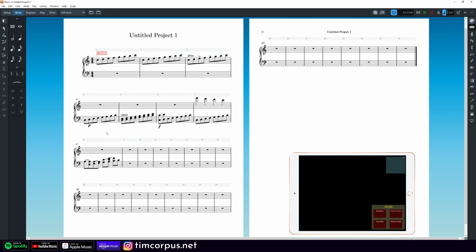So we're going through, and let's say we have this dynamic here and we want to get rid of it. It's an accident. So what we could do is select this dynamic, or if this was a situation where there were a bunch of different dynamics, we could select this whole measure and then hit our filter button on our template, and then it filters out just the dynamics. Nice and easy. Same thing with the playing techniques. I select the whole measure and then playing techniques, and it'll filter it out. And then I can just delete it. Or I could filter it out and maybe I wanted to move it left or right, something like that.